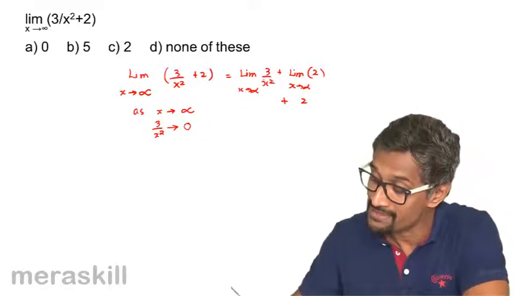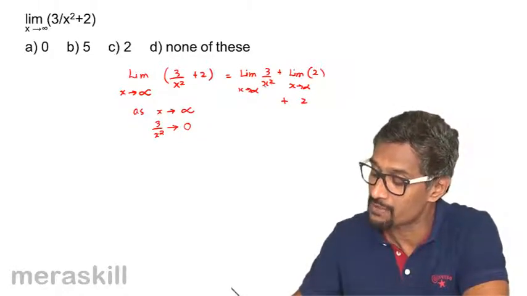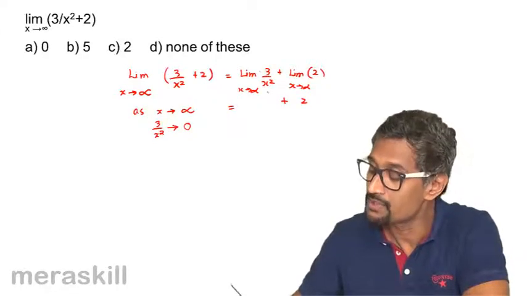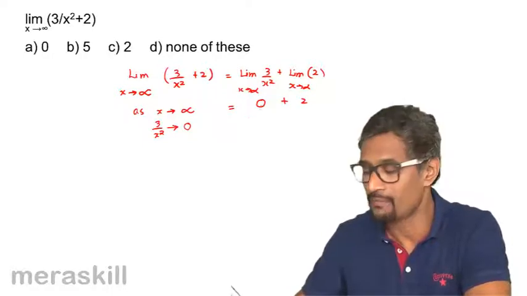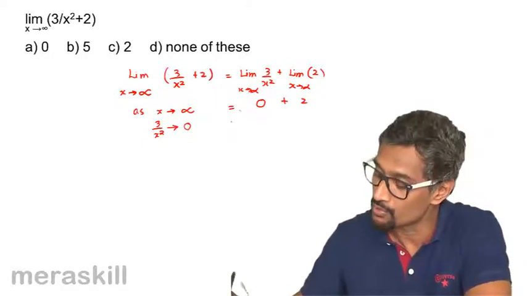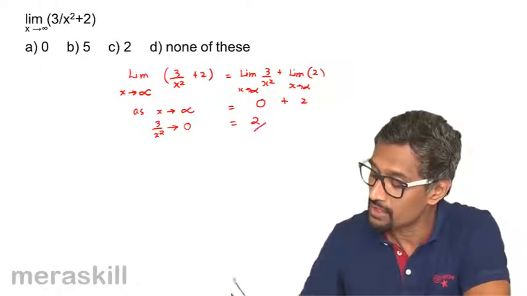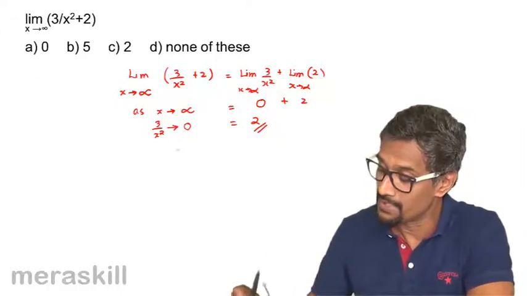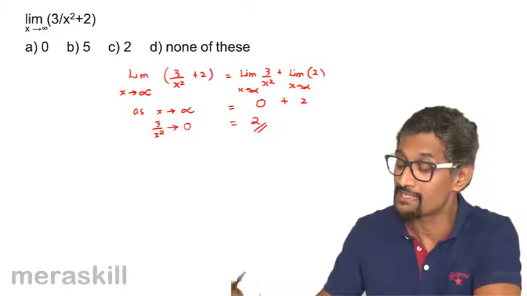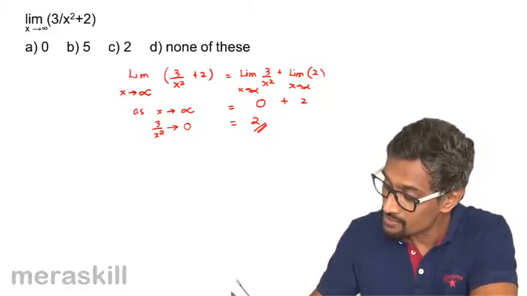Now this, as x becomes bigger and bigger and closer to infinity, becomes 3 by a huge number, it limits itself to 0, the maximum value as it comes closer, or rather we can even call it the approximate value. So that means the limit of this particular function as x approaches infinity is 2.